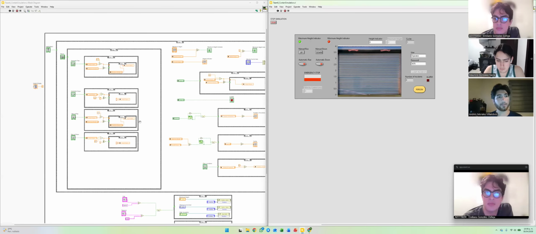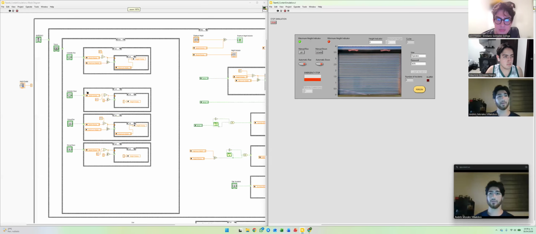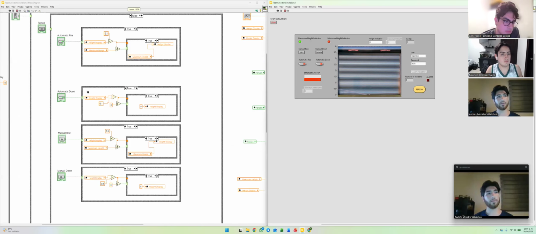I will start by explaining how the manual and the automatic movement works. The way this works is that for the manual movement, we have a normal button, the type where you press it and then it goes back up. Once you press it, the circuit will take it as a true and move the curtain a certain amount, so that you can control specifically where it will go.